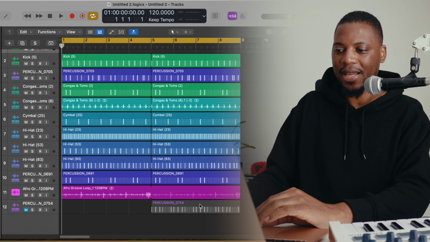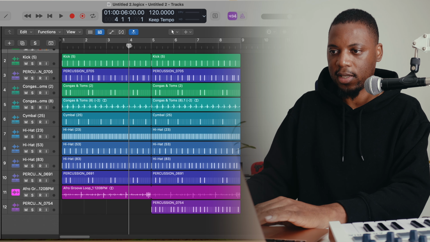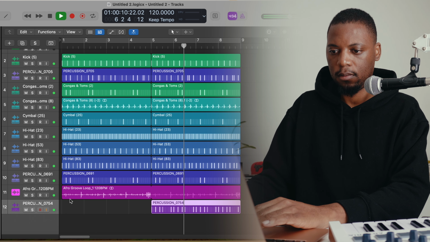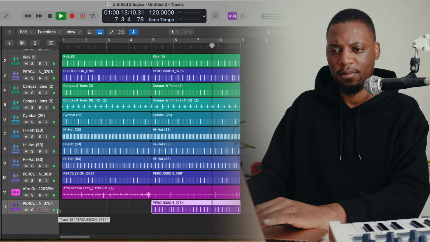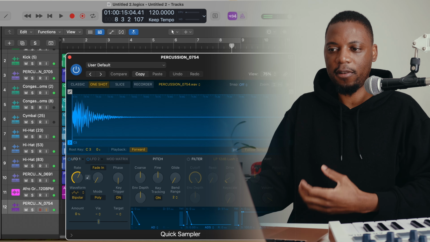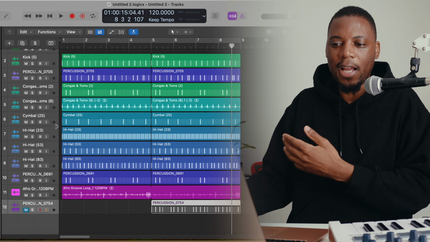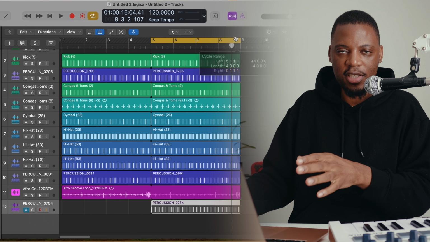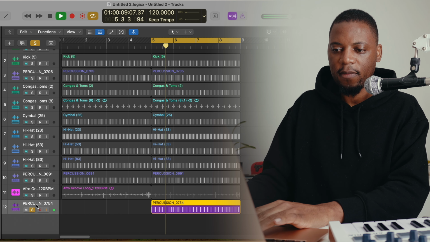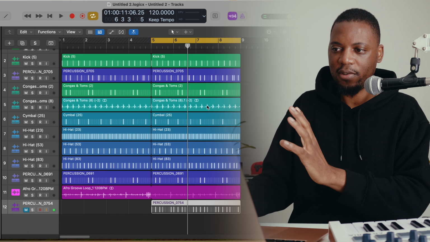As you can see, I have a disabled pattern right here at the end. I'm just going to turn that on so that you can hear how that sounds. This is like a stomp sound that I just like the vibe and the groove of. I just added it right there so that it can be something I might use, or I might not. We'll see how the beat goes and how it fits. I love how that sounds. That sounds really good. So I'm just going to mute it for now and keep it there.